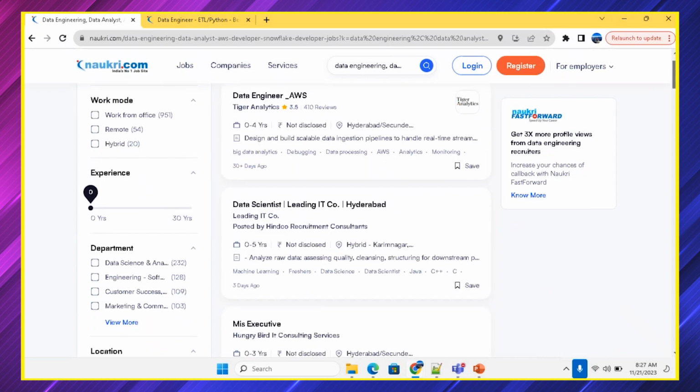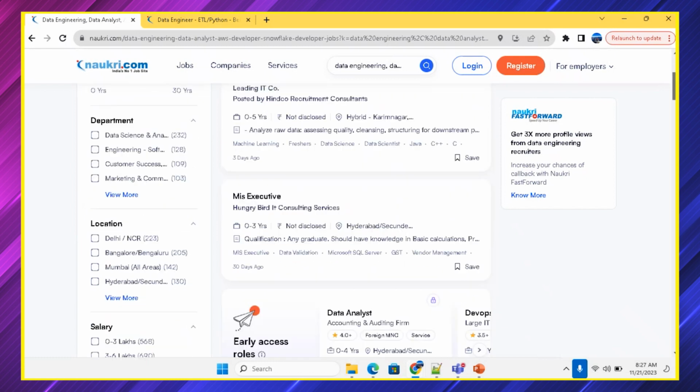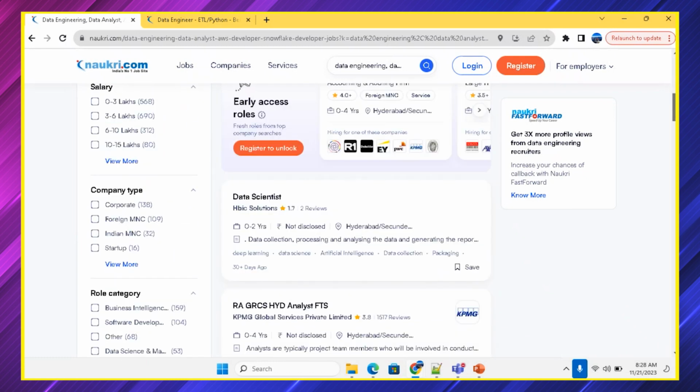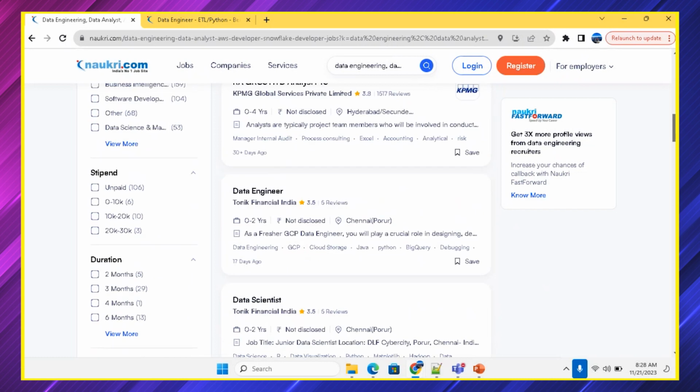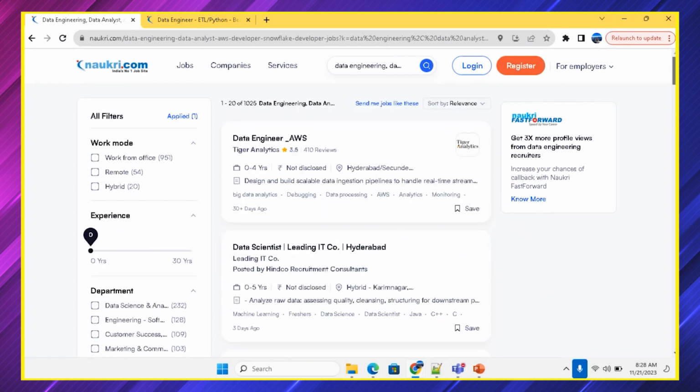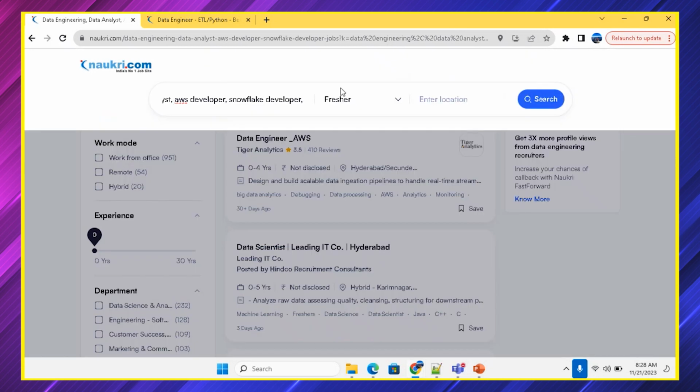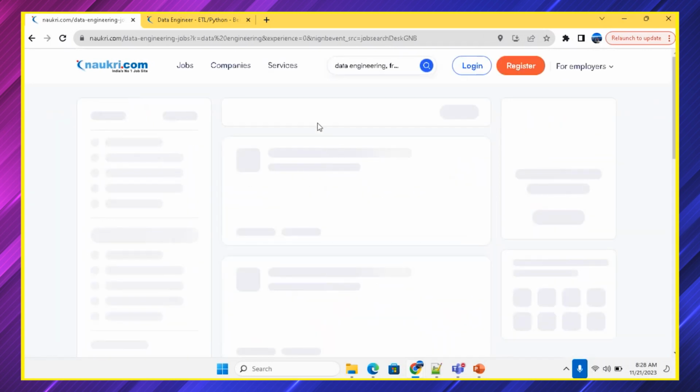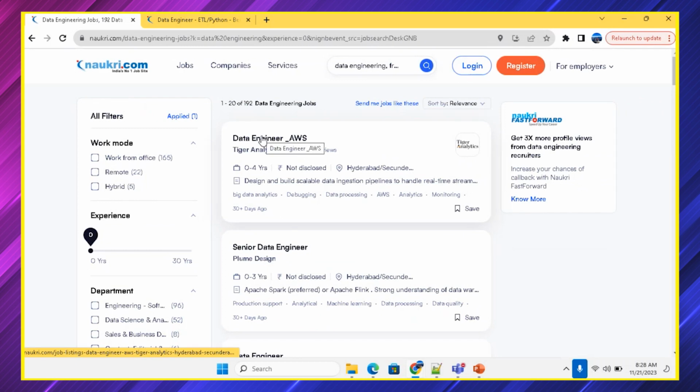Okay, so now we will go here and pick one out of this. Let's pick artificial intelligence, GCP, Python, or let me go one after one. Let me take only data engineer. Okay, data engineer role, and then we'll go into the rest of them again. Okay, data engineering, AWS data engineering.